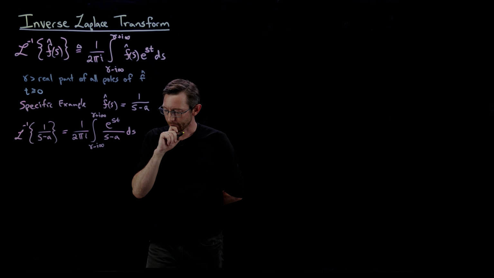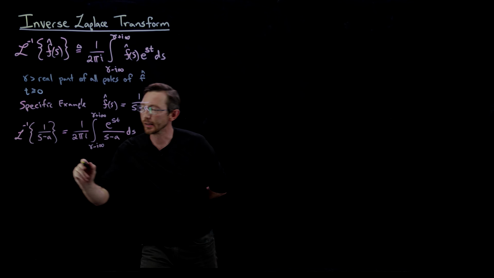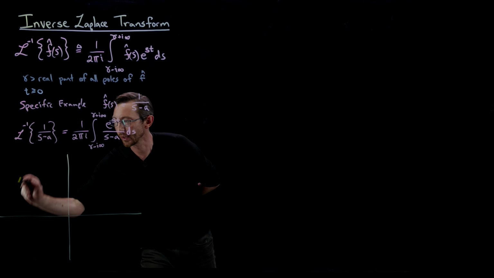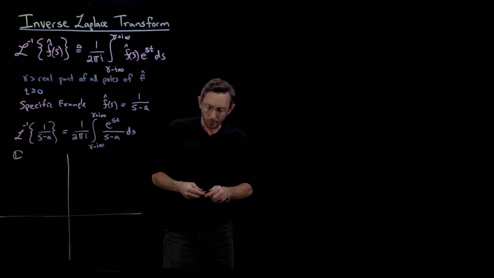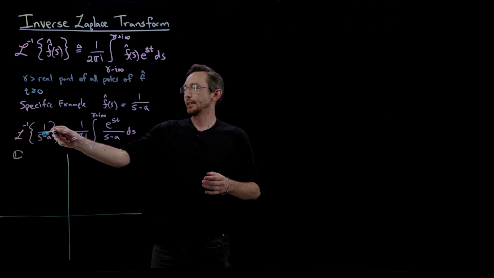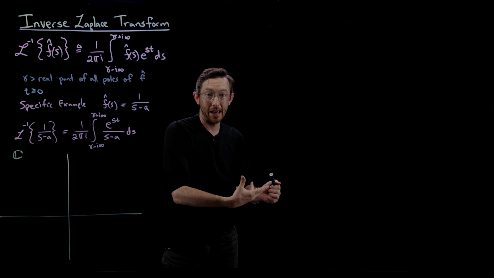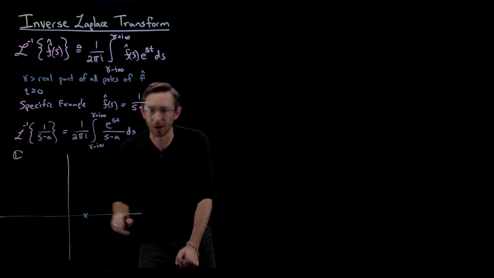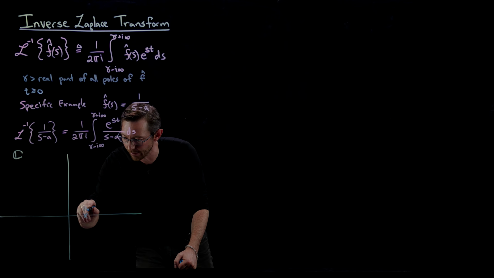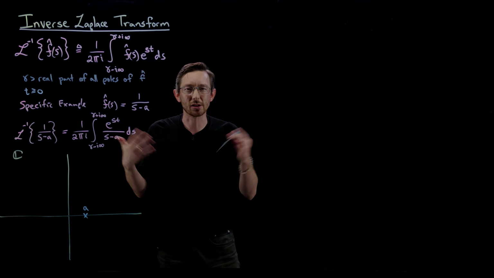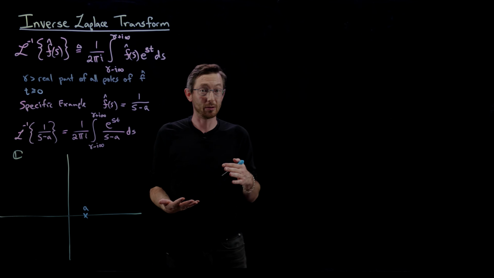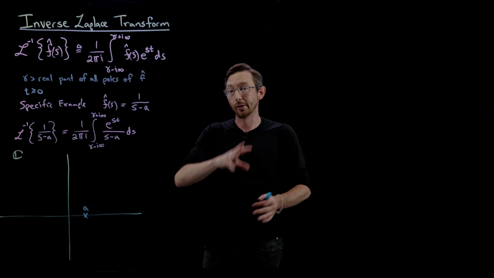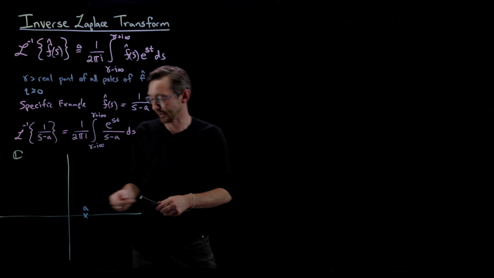So what I'm going to do is draw in the complex plane here. Okay, so this is the complex plane. We have this pole at s equals a. And so I'm just going to choose arbitrarily a place to drop down my pole. We're going to say that this is where my pole a is. I'm going to just for now say it's real valued. It doesn't have to be real valued. I'm just going to say it's real valued and positive. So it's an unstable pole, and I'm going to inverse Laplace transform that system.